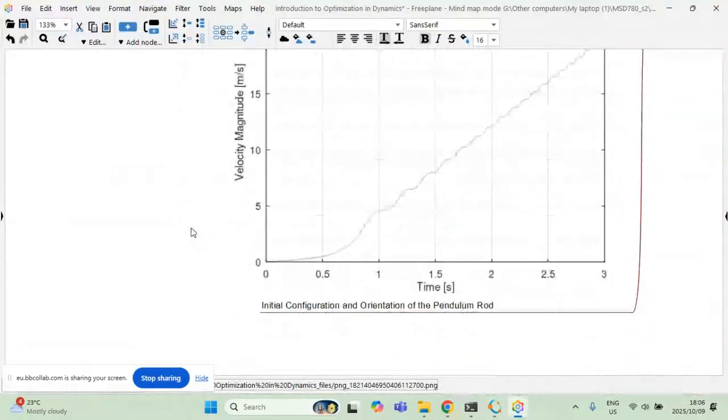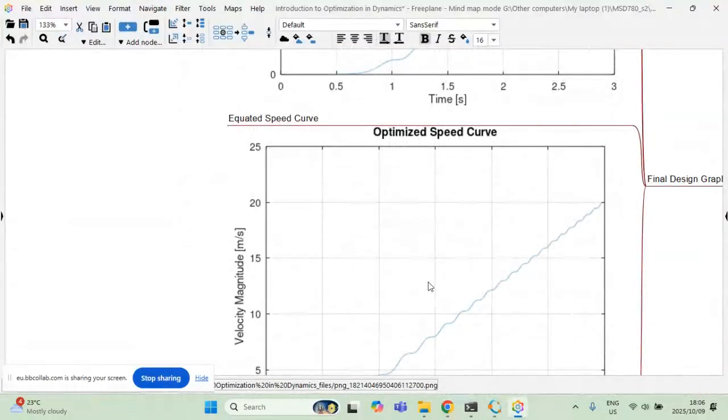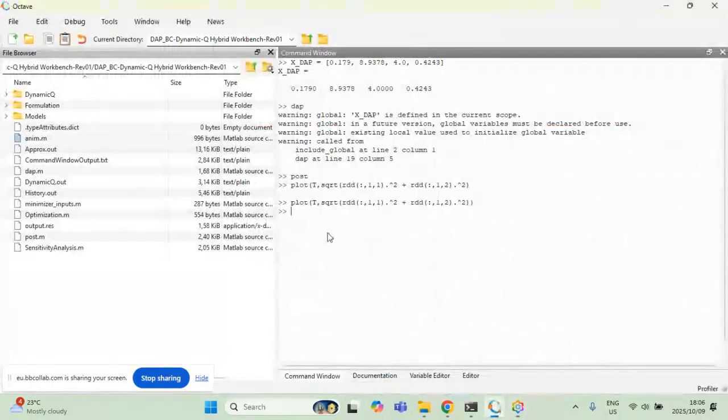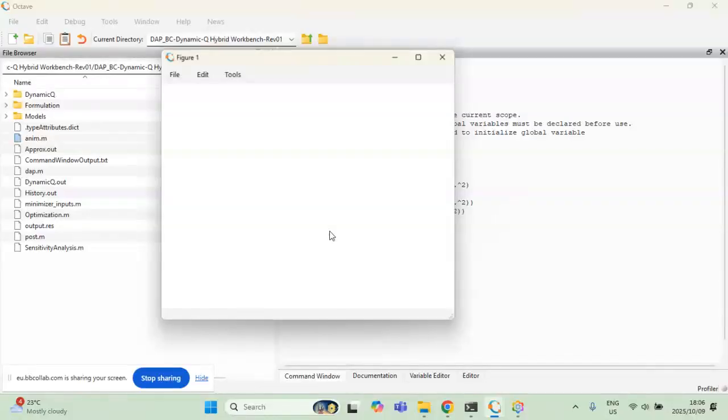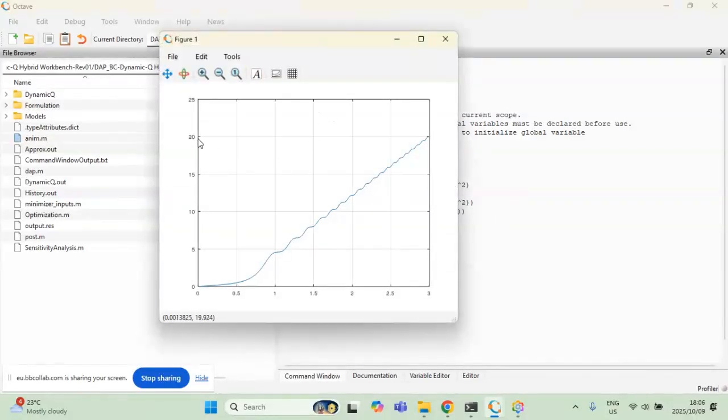Okay, and then if I want to, I can also check the optimized speed curve just to make sure that my velocity magnitude at the end is indeed 20 meters per second. So to do this, I can simply take away the last letter D over here, so that I just end up with RD, which is then the formulation for the speed. So if I hit enter, I can see that my 20 meters per second mark is over here, and after 3 seconds I end at 20 meters per second. So my maximum speed value equality constraint of 20 meters per second is also met in this case.